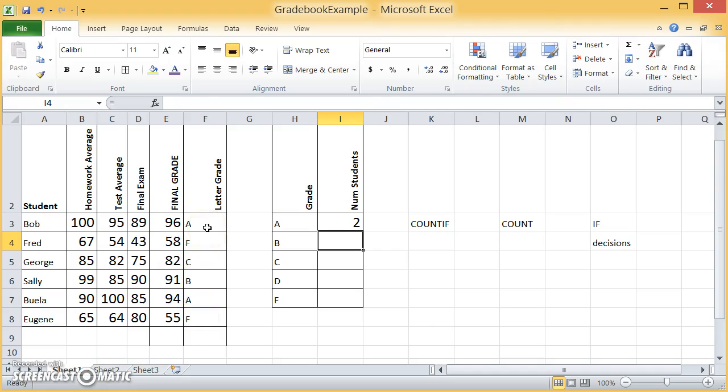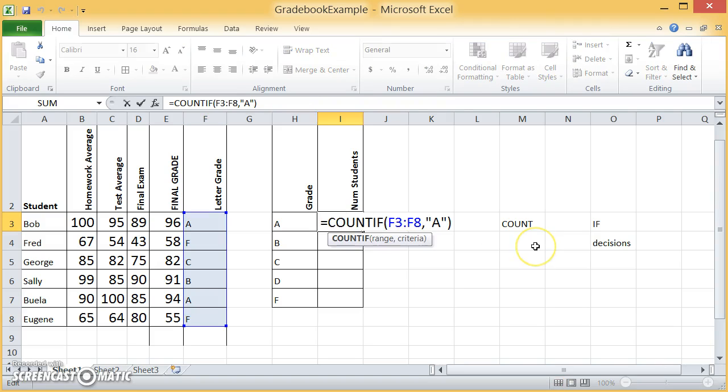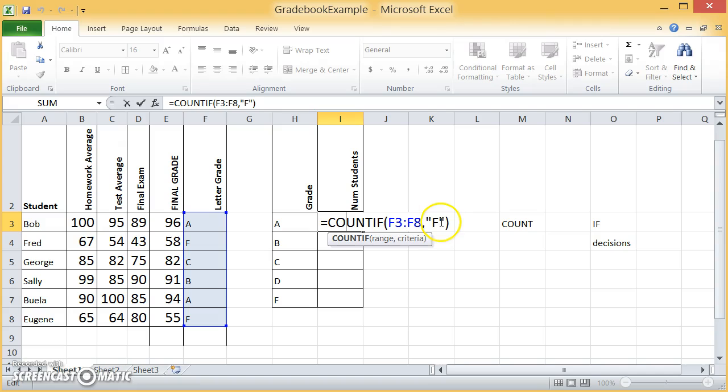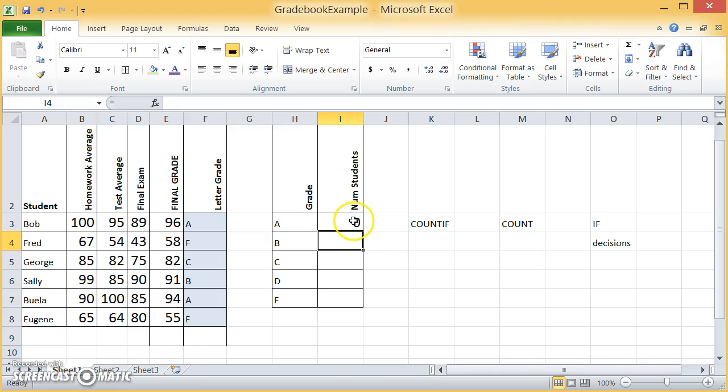Because in this range of cells that I told you to look at, there are 2 of those cells that contain A's. And so sometimes that's a little easier because you don't have to do the range. You can just say exactly what you're looking for right there. And yeah, I could change this to really be anything. I could say count it if it contains an F. Oh, that's a bad example because there's 2 F's also. I could say count it if it contains the letter D. Now, there are no D's in that range, so I get 0.